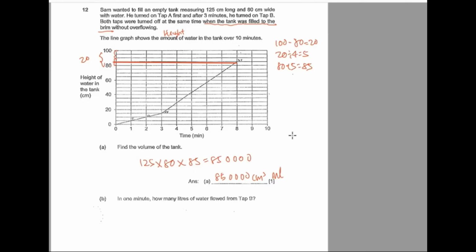Let's look at question number 12B. I'm going to erase and move up, because 12B needs a lot of working. Maybe make this one smaller. Clear this so that I have more space. And move this smaller. Okay, I have more space on the right side. You don't look at the screen. You can look at the screen, but for the question, you look at your paper. So, in 1 minute, how many liters of water flow from tap B?